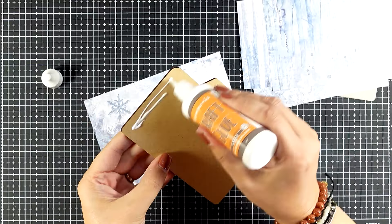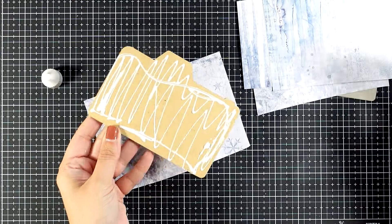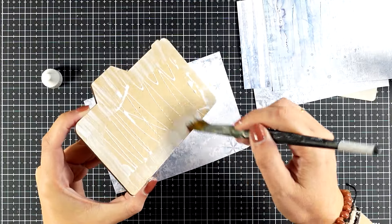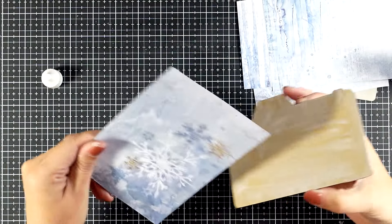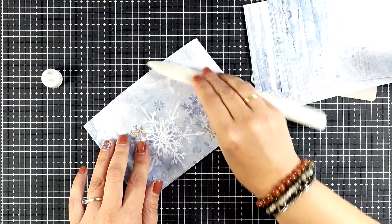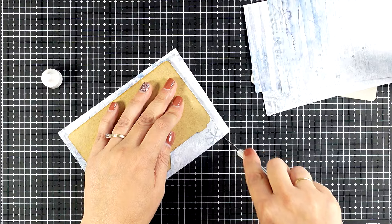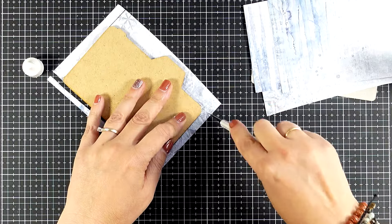For sticking everything down, I will be using my craft glue. I'm going to cover up the whole camera and use a brush to make sure I apply this glue all over, not missing any edges, so the paper is going to stick nicely and bond. This glue doesn't dry really quickly, so it allows me a few moments to place the paper on top and move it around until I'm happy with the placement. I'm using my bone folder to make sure I don't have any bubbles, and then with my craft knife I'm simply going to go all around and cut off any excess paper — no wrapping at all, which makes the job really quick and easy.